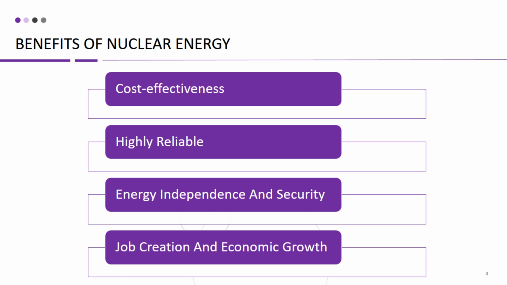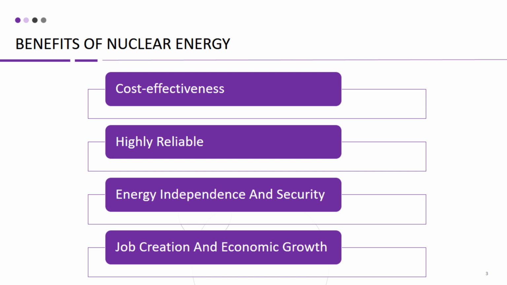One major advantage of nuclear power is its cost-effectiveness compared to other forms of energy, especially when considering the long-term life cycle costs. While the initial capital cost of building a nuclear power plant is high, nuclear plants have a longer operational life and higher capacity factor than other forms of power generation, such as renewable sources like wind or solar. Nuclear energy is also highly reliable and can operate continuously for long periods of time without interruption, making it a stable source of baseload power.